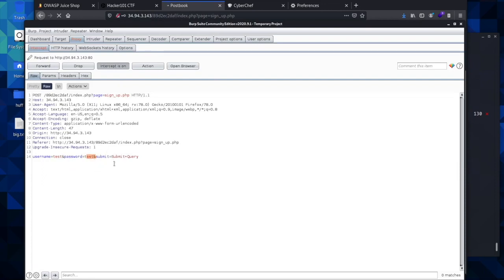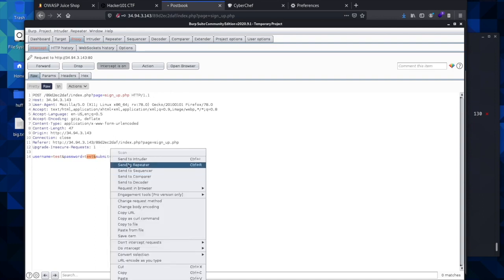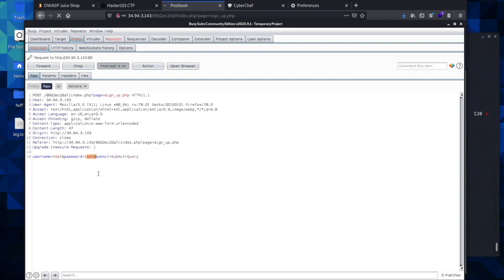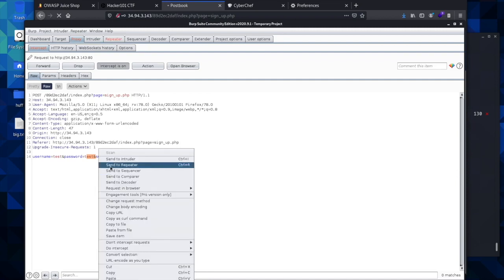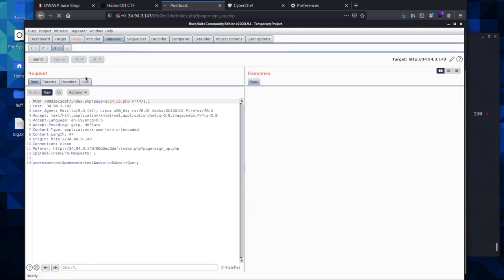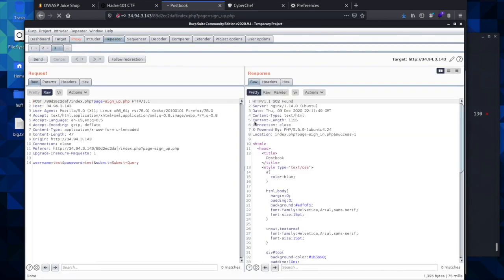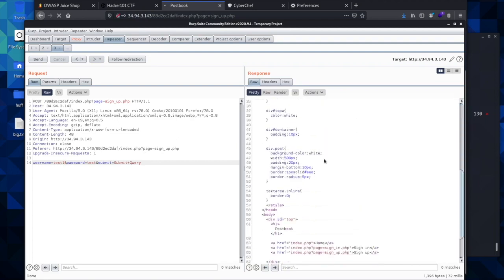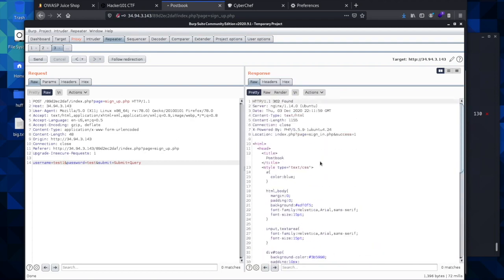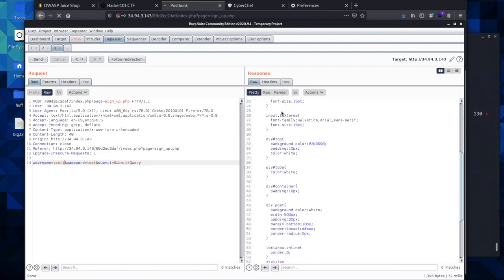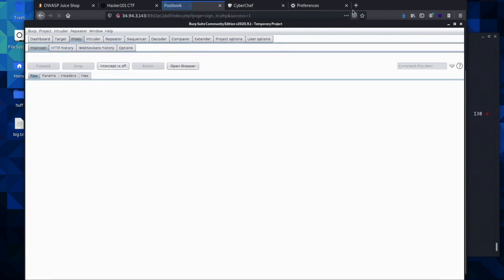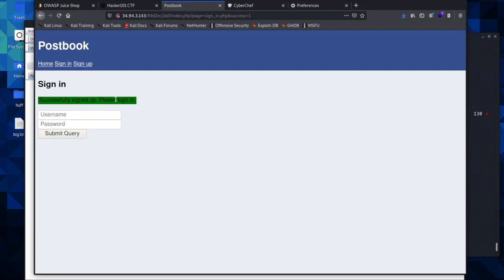And if you wanted to actually mess with this and see what we can do with it, we would send it to Repeater. So you just right click and click send to Repeater. And over here, we can send this request as many times as we would like to. In here, we can change the username to test1 and then send it. And we are getting a 302 in response. So let's shut this off and see we have successfully signed up.